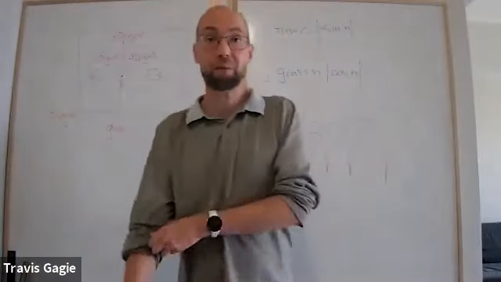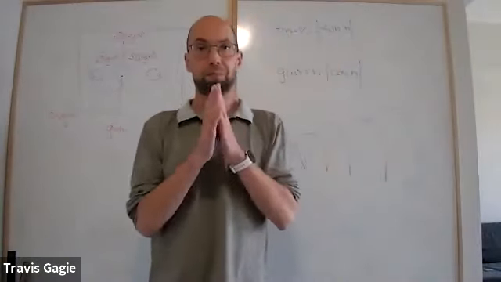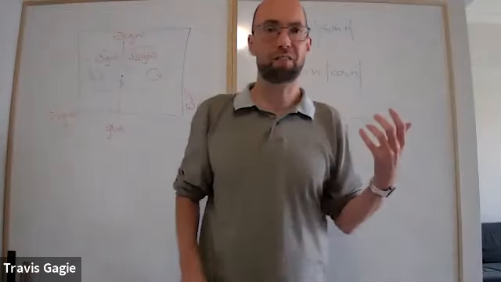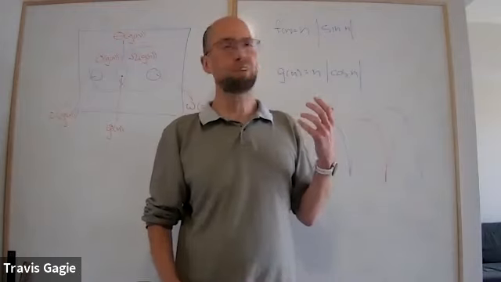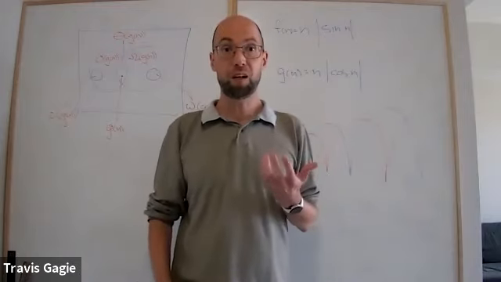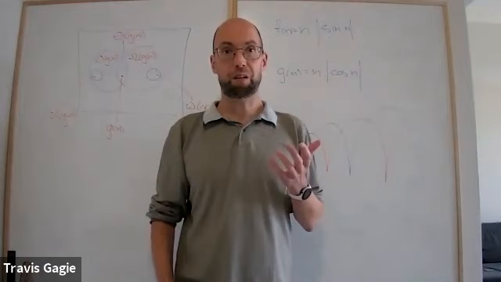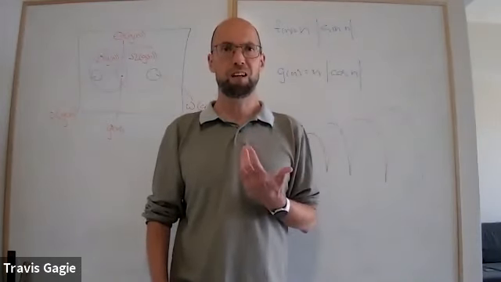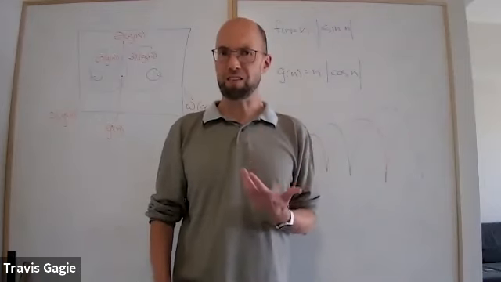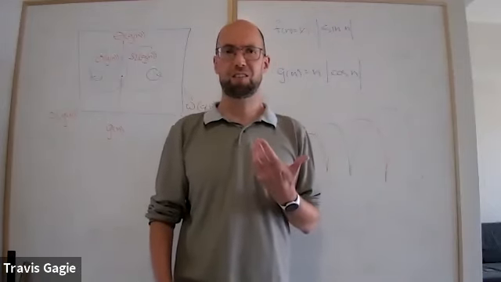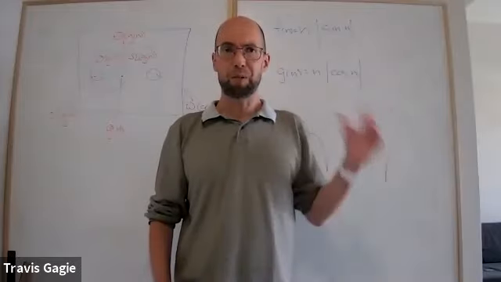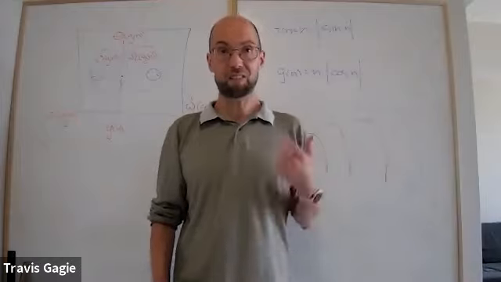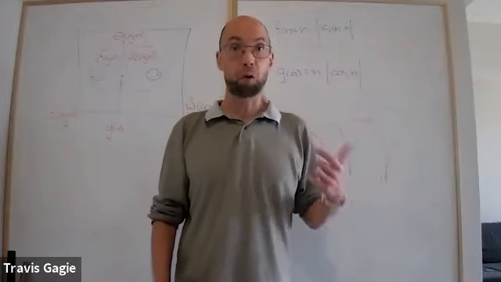So what I want to talk about is, in previous classes, people have said, I don't know where they get this, but they say big O is when you're talking about the worst case, and big omega is when you're talking about the best case. And that is not right, okay? It's quite confused. Big O is at most about, and big omega is at least about. And you can say at least about in the worst case or in the best case.